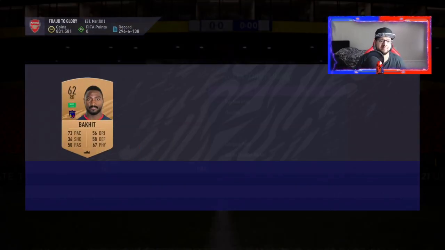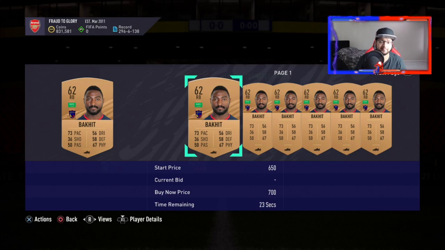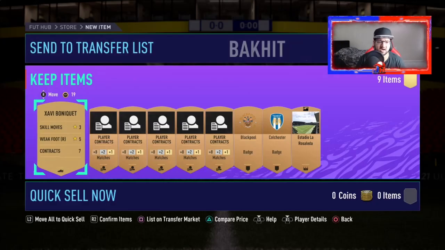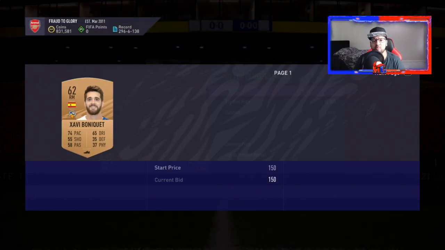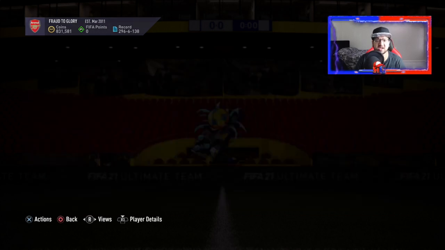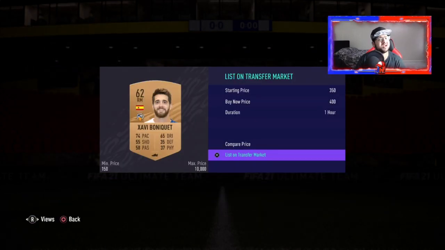Safe. See you later. This Saudi league player, again, I'm gonna list him up as well because he's a Saudi league. Again, they have a league SBC. He's gonna sell. And then I think this guy is the one that we're gonna keep. Actually, no, even him, we're gonna get rid of. No problem whatsoever. Get those coins in the club.